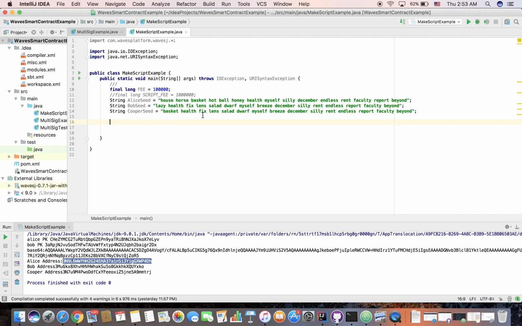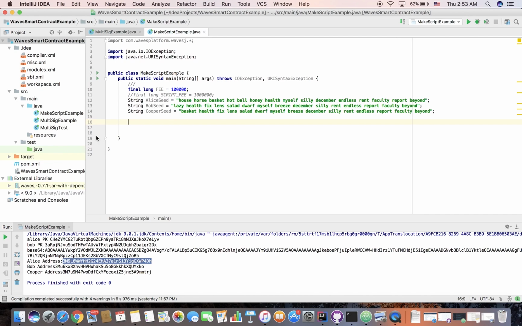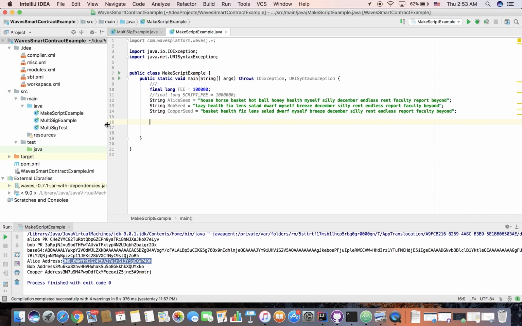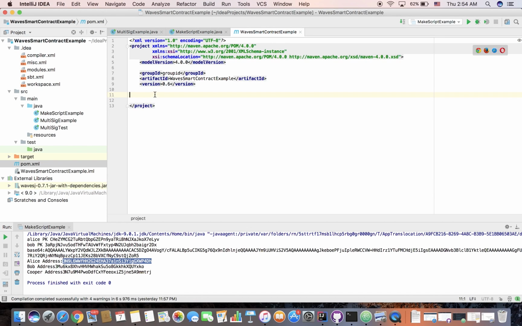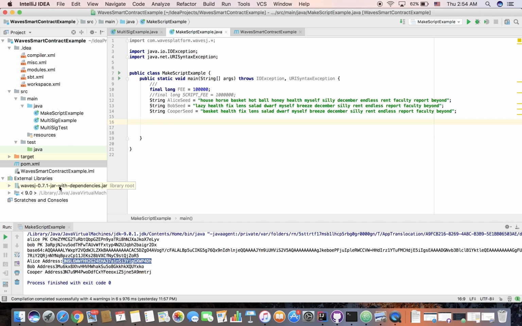So before writing the example, you need to add dependencies. If you are using Maven, you need to add the Waves Java library as a dependency. In the POM XML file, you can add it here as a dependency, or you can just get the jar file and add it to your project.